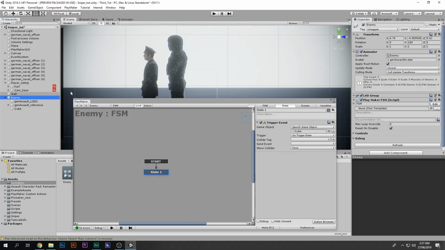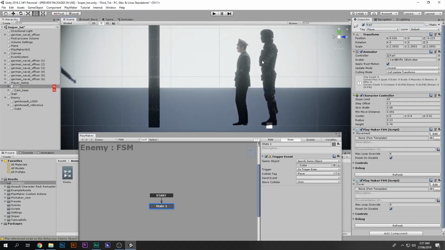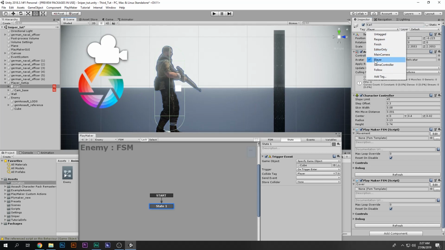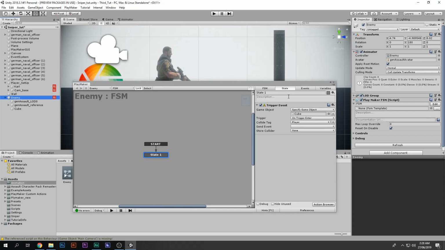All right, so whenever something enters inside of this cube, that is this trigger over here, then what we want to do is we want to go ahead and check whether the collider tag is player. So set that to player. So go to your player and make sure your Carl, which is my player, this one, has the player tag. Make sure you do that. So any game object with the tag player enters this area, then go ahead and say stealth kill. Alright, cool. So I'm gonna add that transition over here and make a new state. So right click and add a new state, and there we go.